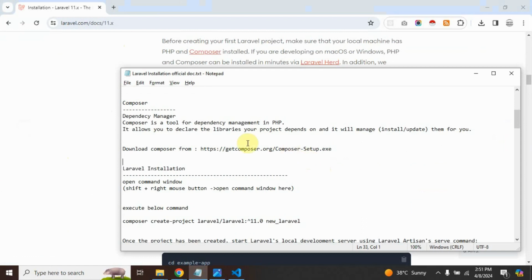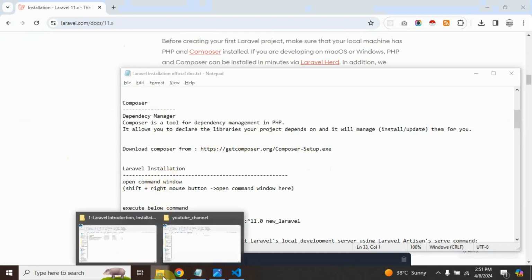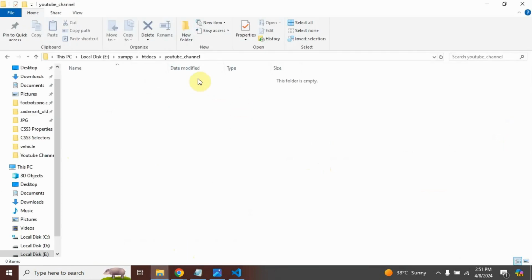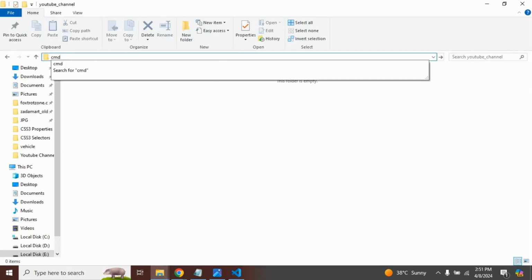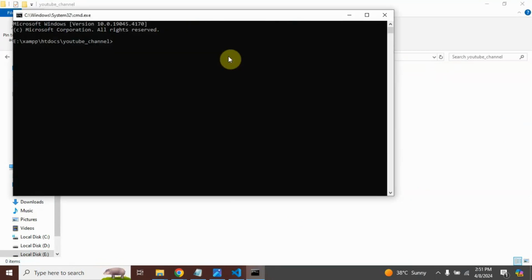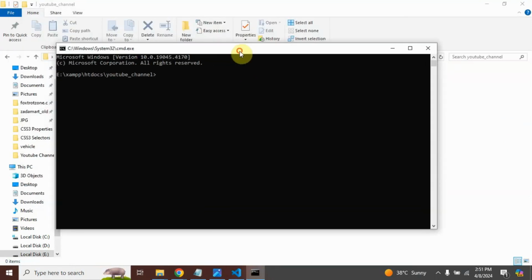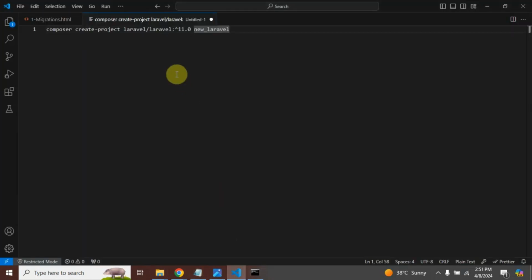Now we have to open the command window for Laravel installation. I have created this folder. Now click here, type cmd, then enter to open the command window simply. Then run this command: composer create-project laravel/laravel, the version name and the Laravel folder name.